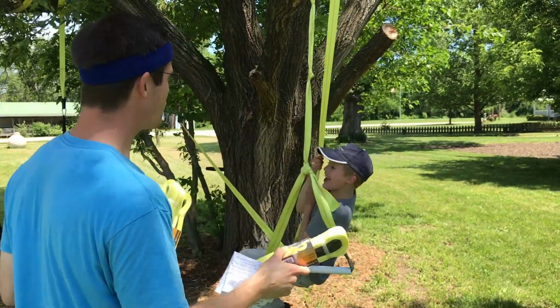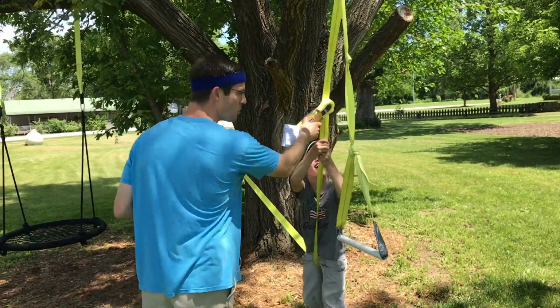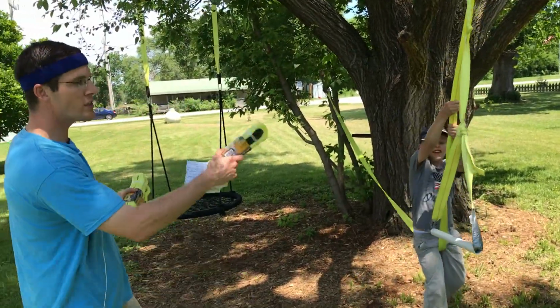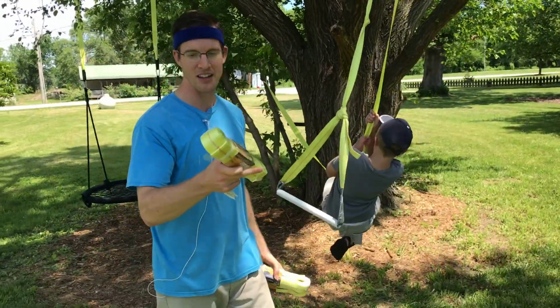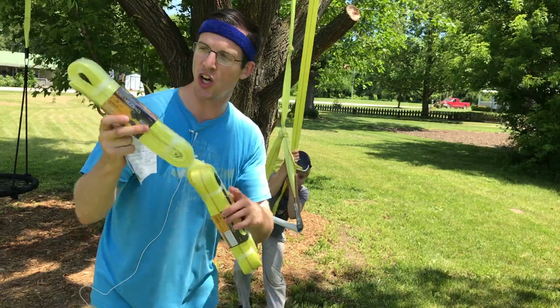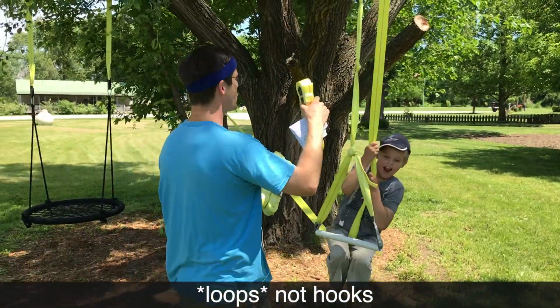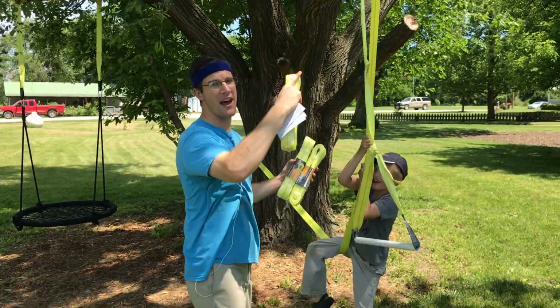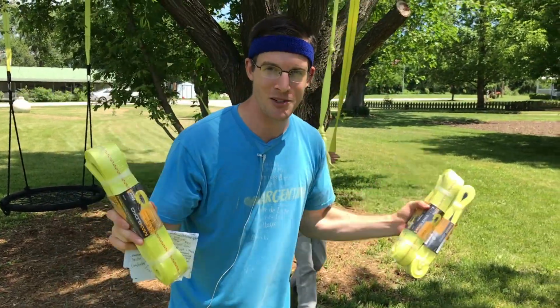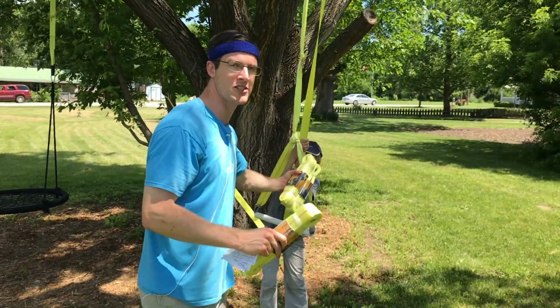I'm so excited. We've used it here for this little rope thing, for this little trapeze thing, for that rope swing. It only takes one strap and you've got, look at this, a 2 inch by 20 feet long toe strap. And it has the little hooks already at the end. So it's really easy to just loop it around and tie it to itself. So now's the fun part. I'm gonna demonstrate for you how this trapeze works.